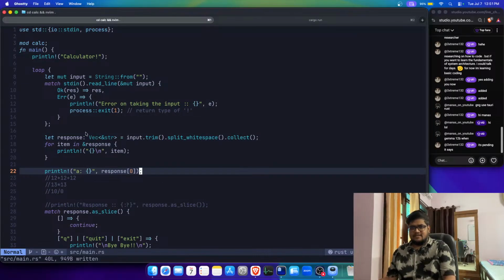Because this entire thing is a simple single slice, right?